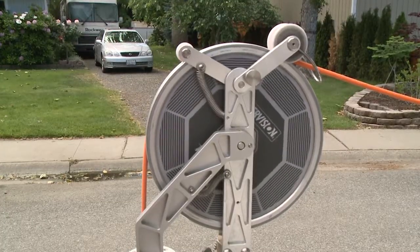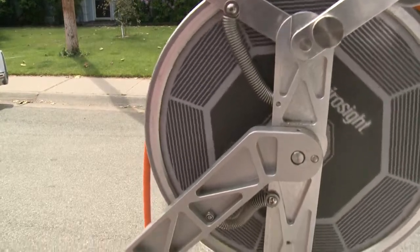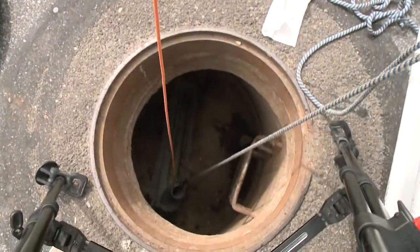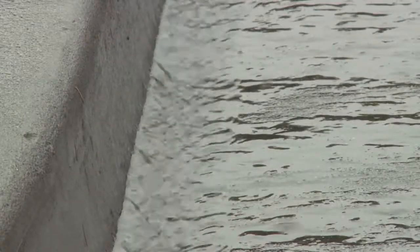Our job here at the City of Richland for the wastewater division is we use these cameras to inspect the sewer and storm collection systems. We have two collection systems that we inspect. One is wastewater, and that's whatever goes down your toilet or your kitchen sink and your bathtub. And then you have storm water, which is rainwater, anything that collects on the roadways and goes on the storm drains and out to the river.